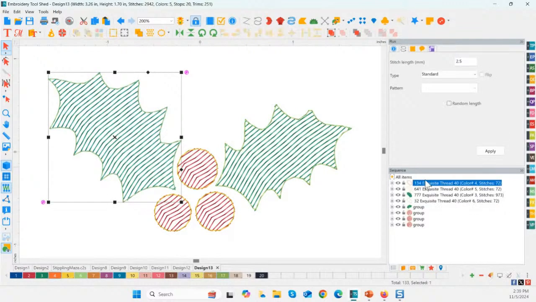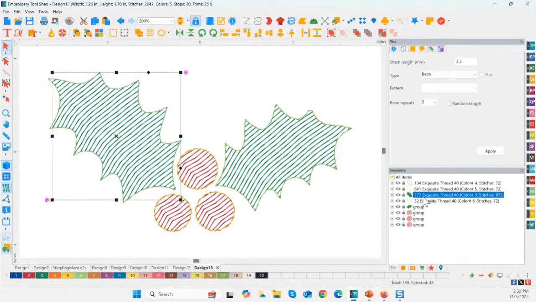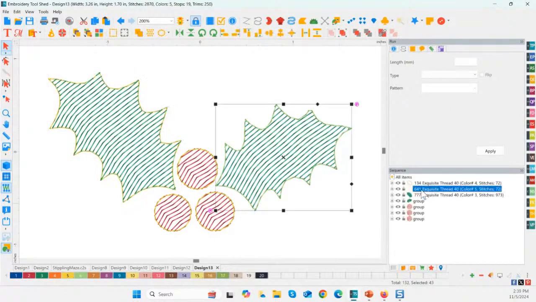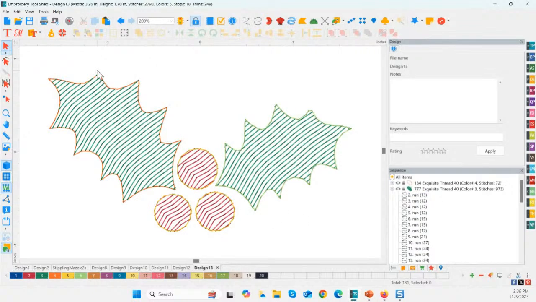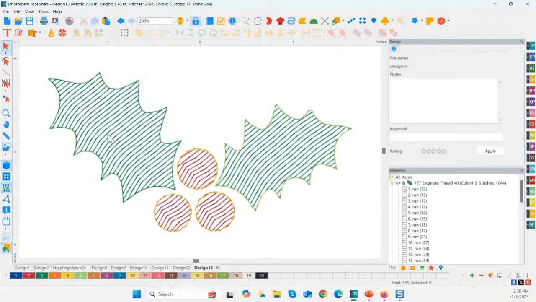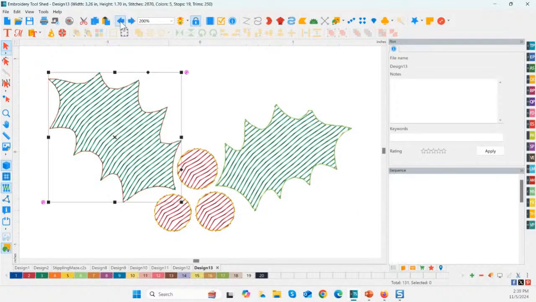You not only get the first run stitch because this is a placement stitch, and then we get a tack down for the base fabric, then you get the chenille channels, and then you get a finishing run stitch as well. You don't need all those run stitches, so you can remove all of them except for one, and then I can make that the same color as my green to give me my outline. Okay, so that's the chenille fill from the Special FX software.